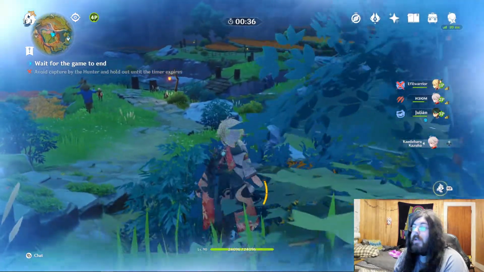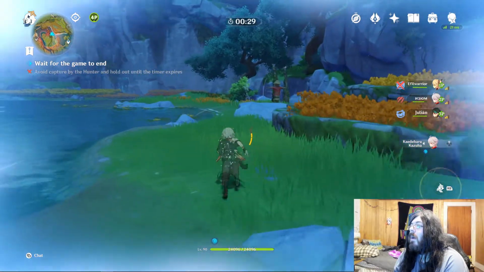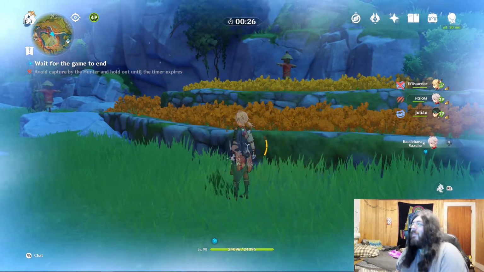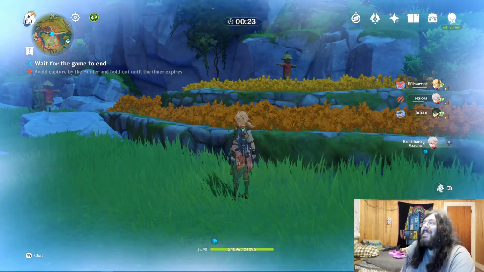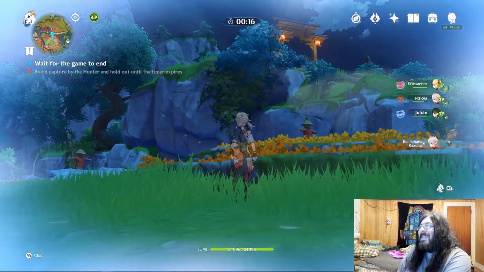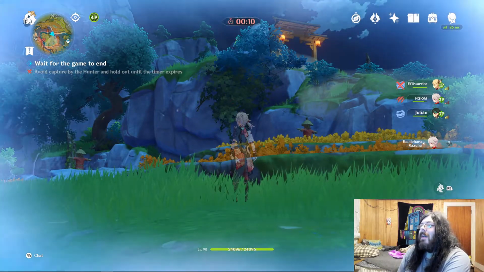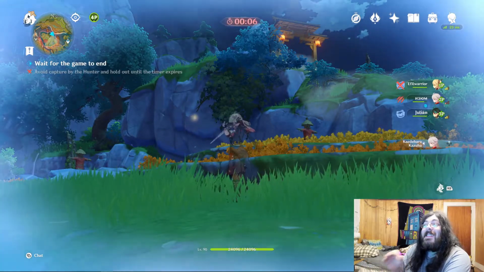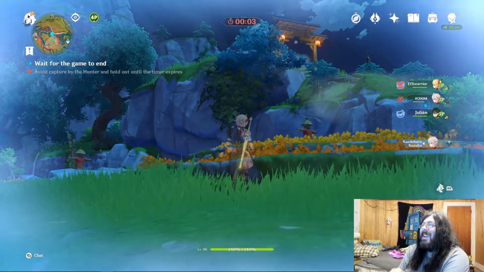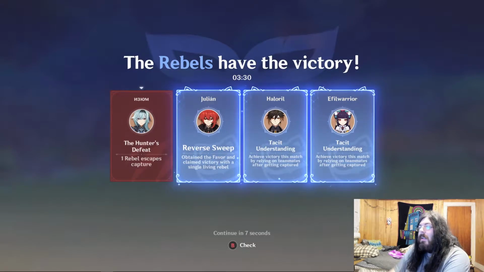I wonder if anyone's still under the bridge. Like I said, the bridge. Oh wait, no, that's there. Zhao's right over there. Zhao's the only one left. So, do it, Zhao! Do it for us! For your brothers! Your fallen brothers! 10, 9, 8, 7, 6, 5, 4, 3, 2, 1! Yes! We win. It was all thanks to me. No. Achieve victory this match by relying on teammates after getting captured.